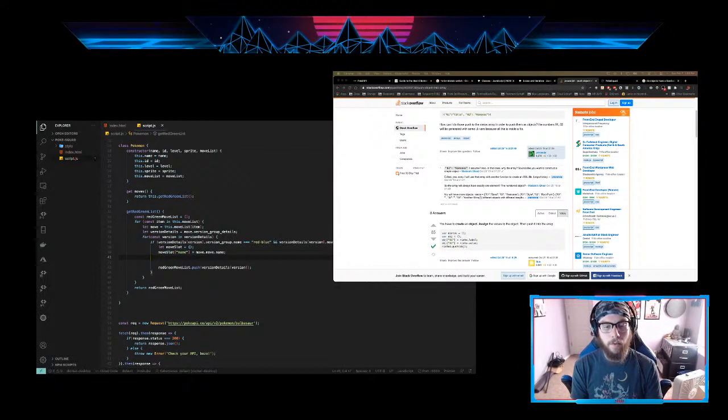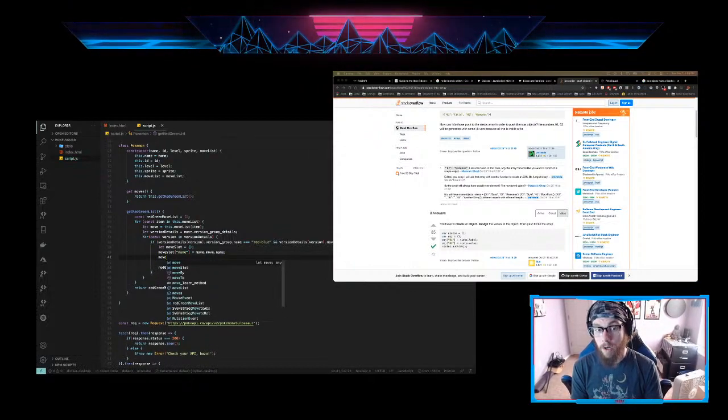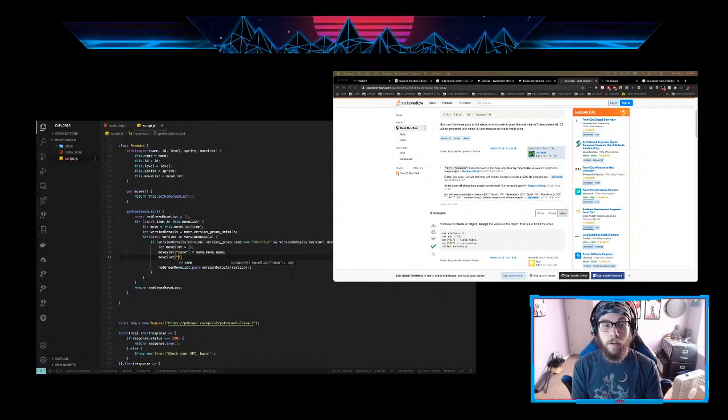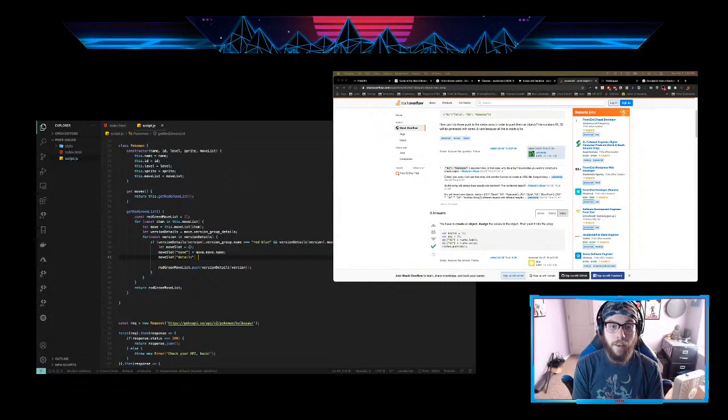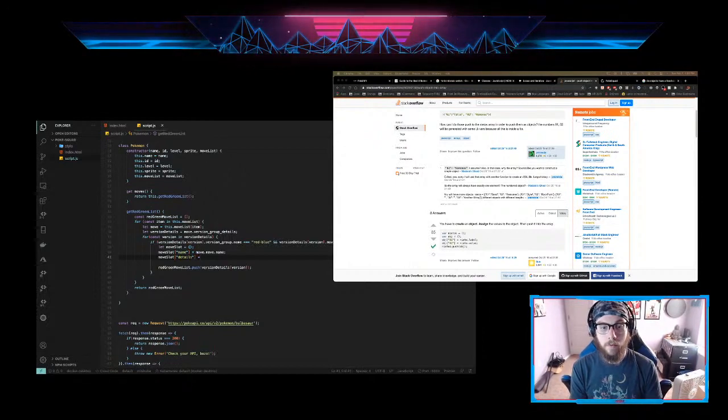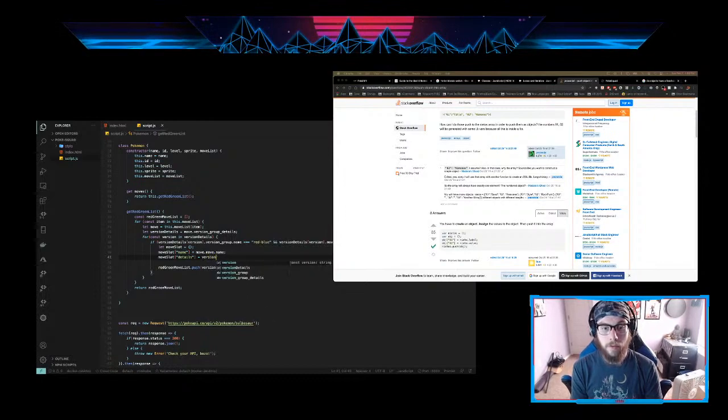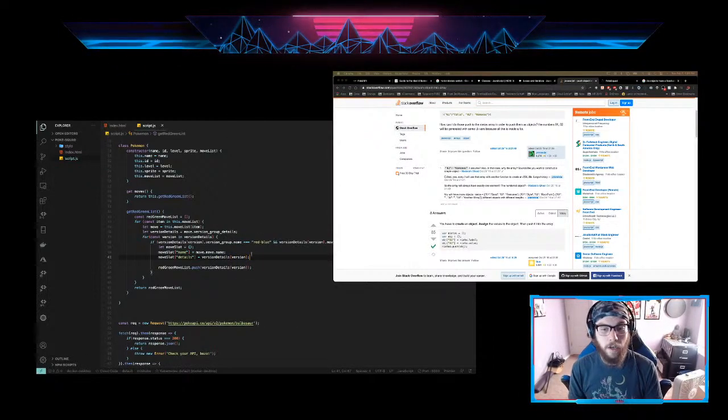Move slot, and then the second part of the move slot is going to be details. And that's going to be equal to version details, and that should be matched up just fine, I believe.